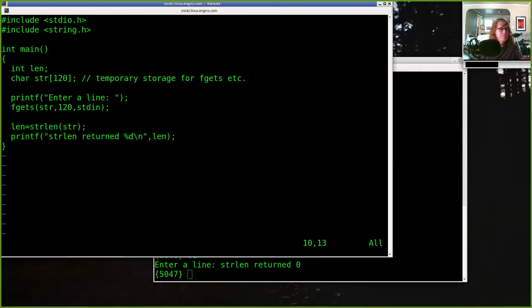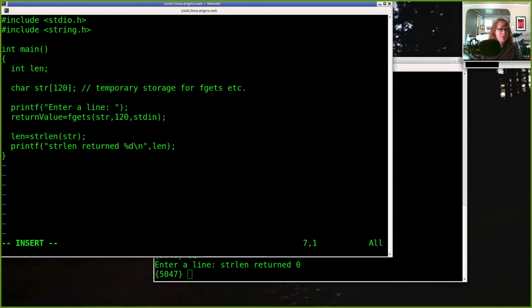So let's write a program that repeatedly asks you for input, reads it in, and prints out the length of the input line. Let's make a loop around this. So I want to save the return value from fgets, so I'm going to call something like, return value equals. And in this case, instead of being an integer, return value is going to be a char star.